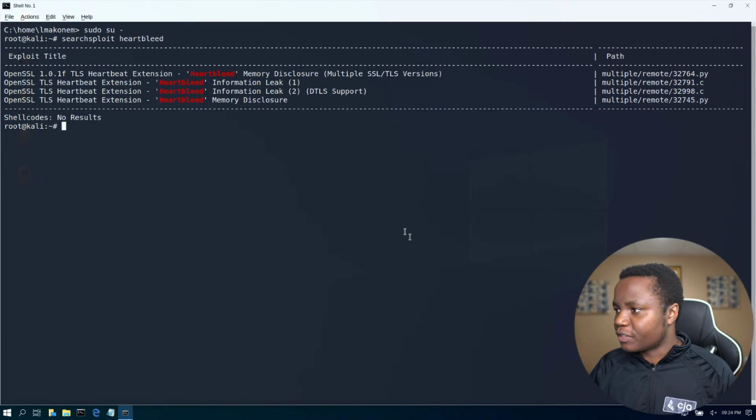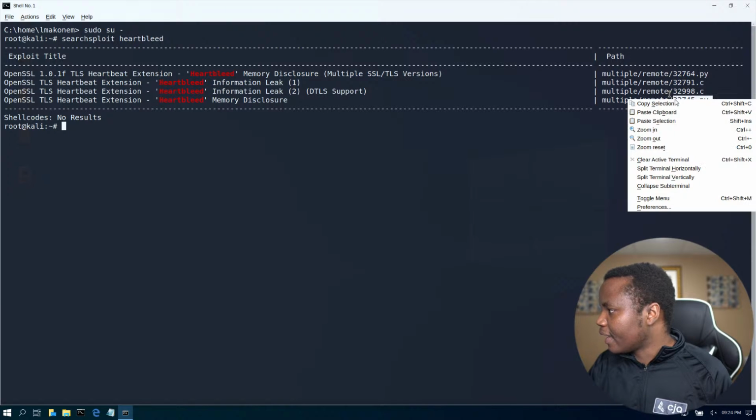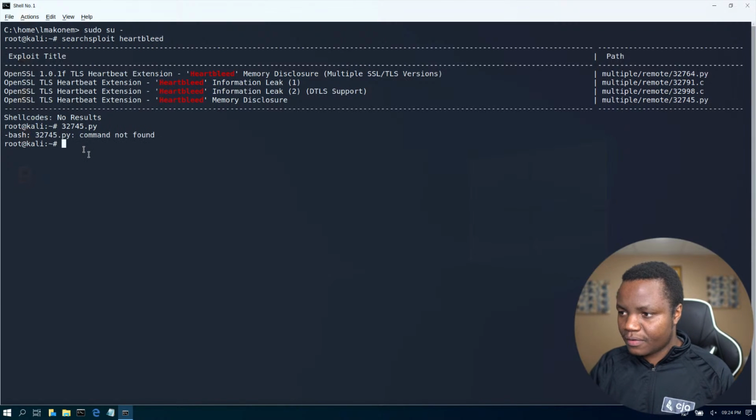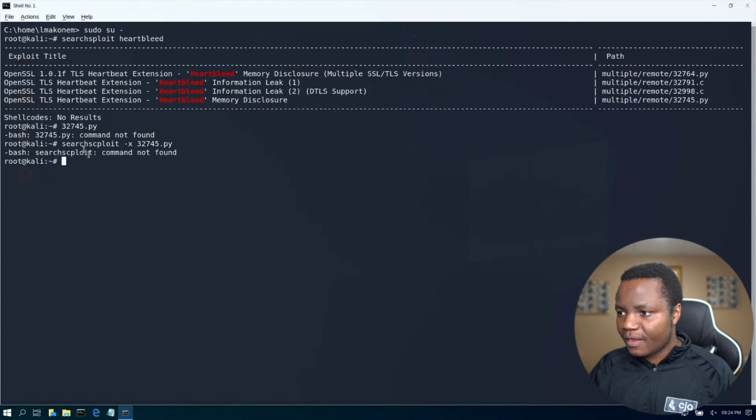So we used searchsploit to find Heartbleed, and we found, now I'm conflicted, which one? I think this one will do. And we did this. -x to read that.